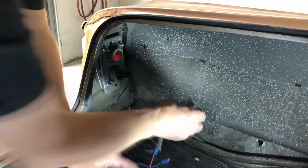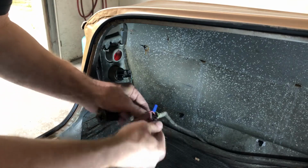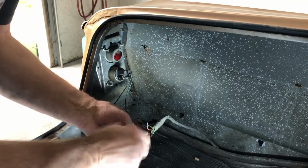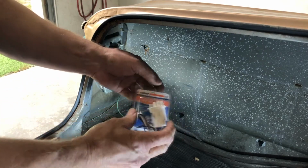Okay, so the left-hand side socket is not good for the brake light on this car, so we're going to go ahead and replace it with a new one. All right, so you can see the bulb even came out of it with part of the socket. Nice household connectors. Got a new socket here. This is a Dorman brand.